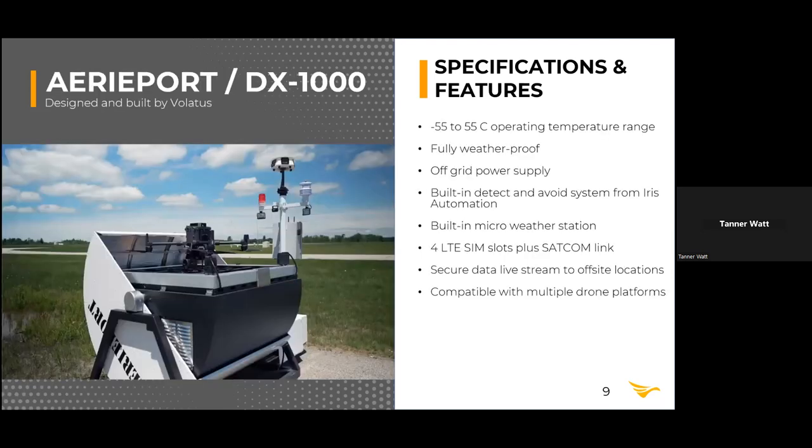On top of drones, we sell drone accessories. What I'm showing right now is the Aeroport — a drone nesting station which allows for semi-autonomous launching and retrieval of drones. The drone can take off from this platform, land back on it, be charged off the platform, and your data can be downloaded remotely and sent to your office. In theory, once Beyond Visual Line of Sight flights become more commonplace, this tool would allow you to do those flights without even leaving your office. It can be incorporated into the vast majority of drone systems we can fit on the platform.